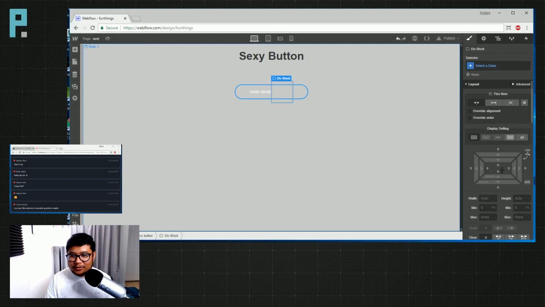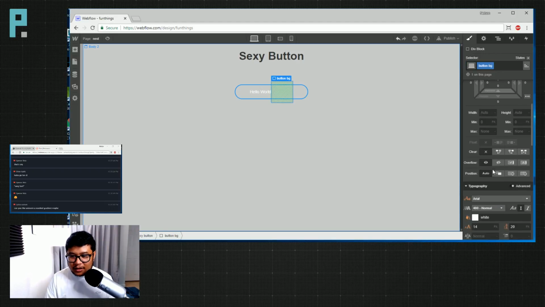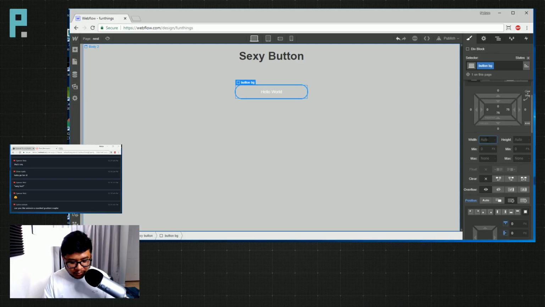So what I'm going to do is call this button background. And this is the trick. I'm going to set it to full, but the width is probably going to be, let's make it like 500%, right? No, 300%. Yeah, something like this.